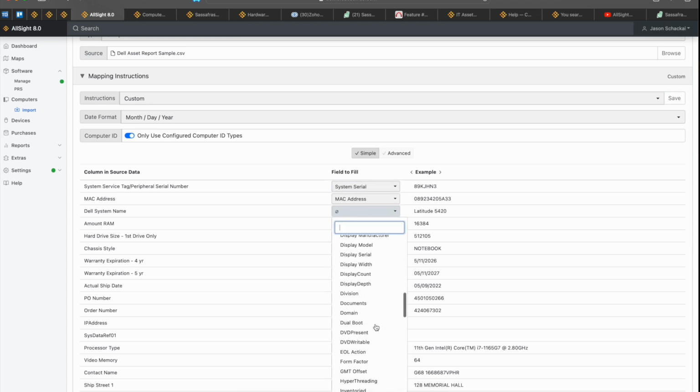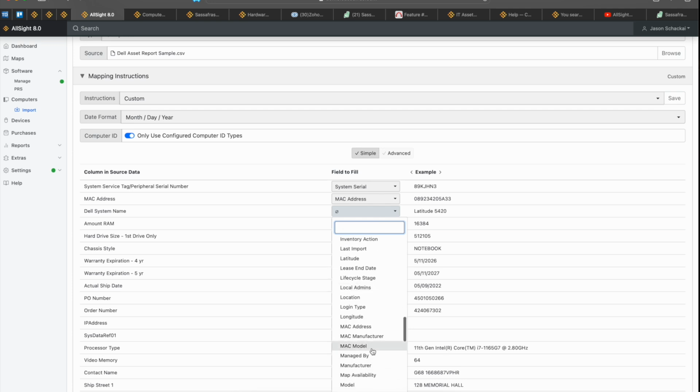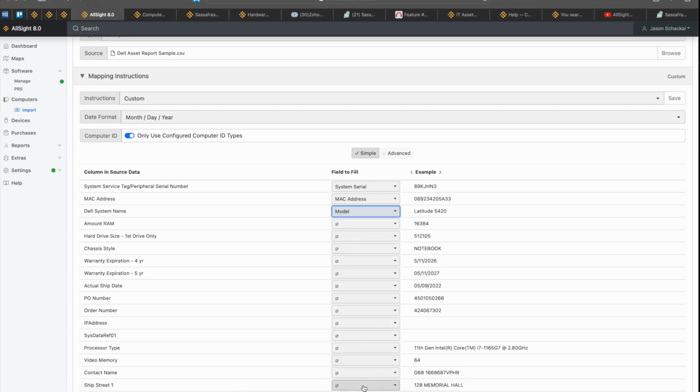And I think it's just called Model here. Yep. But what you can also see is that there is a sample set of data here. So I can actually go through those computers from the spreadsheet and look at the data, so I can make sure that the field I'm mapping to based on that column label really contains the data that I'm trying to map to.